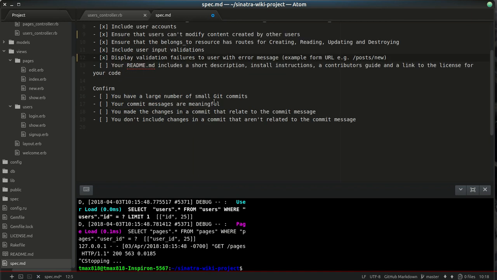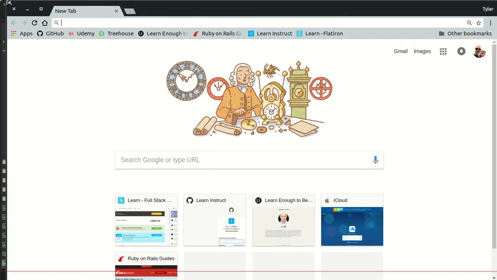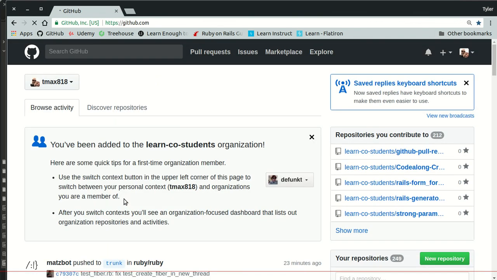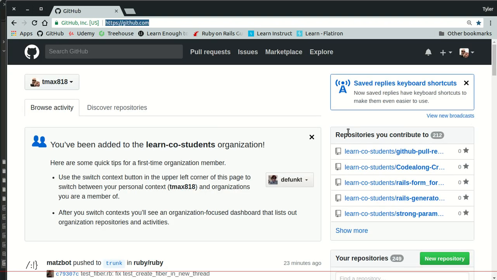Let's see. Confirm you have a large number of small Git commits. I believe I have many. Let's go and check it out. So I'll go to my GitHub page. Let's see.